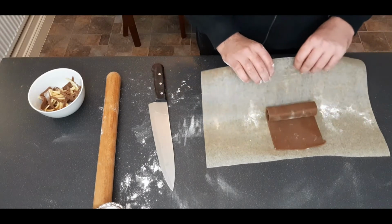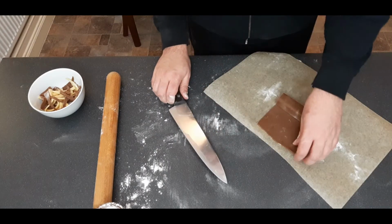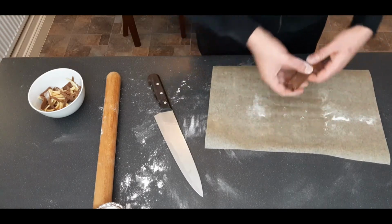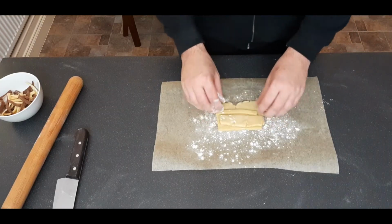Once your pattern's fully encased, you can trim off the excess, and I'm going to keep this sheet here because I can use it again for something later. Now just seal the seam like we did for the first biscuit and put it in the fridge to rest.